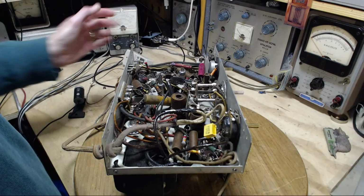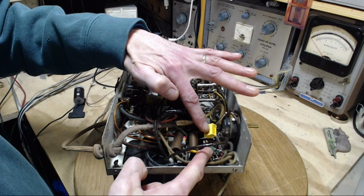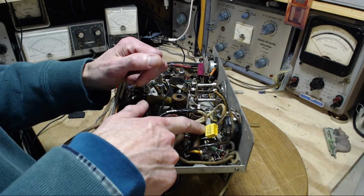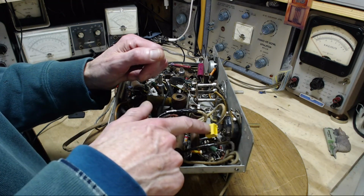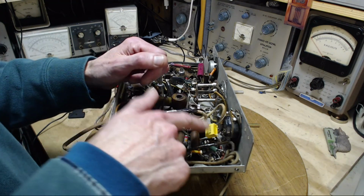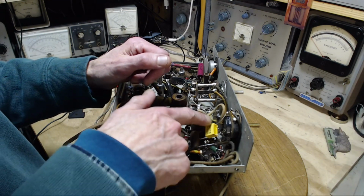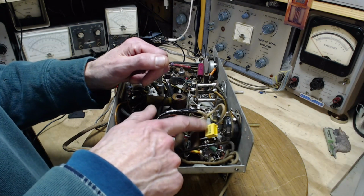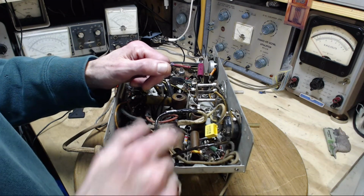Now, after being totally distracted, I've replaced 2 capacitors so far. I've used this kind of capacitor because it's the only 0.25 microfarad capacitor I have in my shop, and there it is. It's not quite the right kind of capacitor to put here, but it's harmless to use. This is really meant to go across a power line or to be involved with the power line. These are special, will not explode type capacitors.